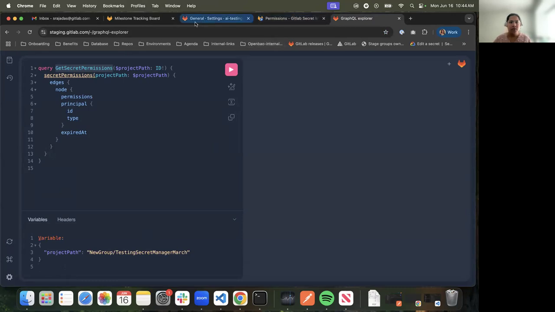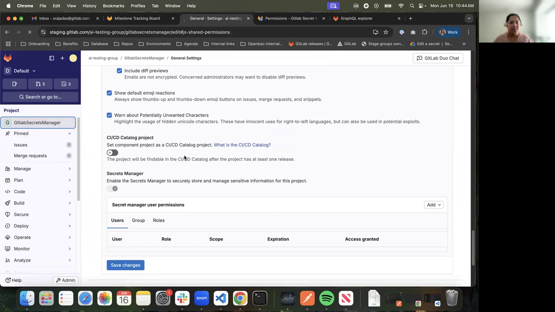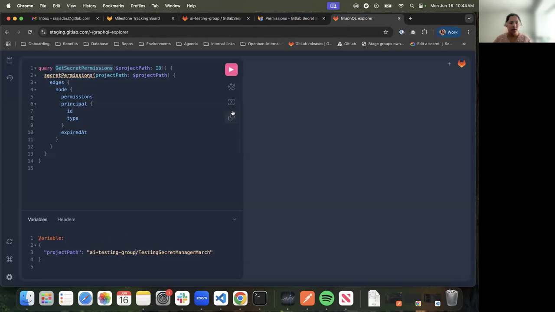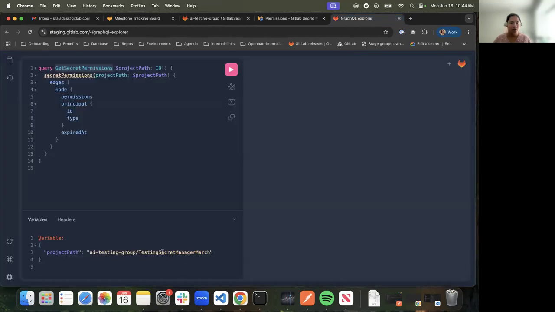The project that we have right now is under the AI testing group, and it's GitLab Secrets Manager. So let's copy this. Let me save.